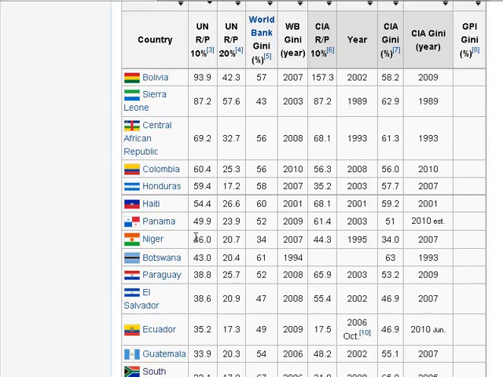Let's go down. First of all I want to see what the number is for Ireland. Then I'd like to compare it with our neighbours, as it were. How does Ireland compare to the UK? How does Ireland compare to America? How does Ireland compare to, I suppose, France and Germany? Just to put where we are in context.